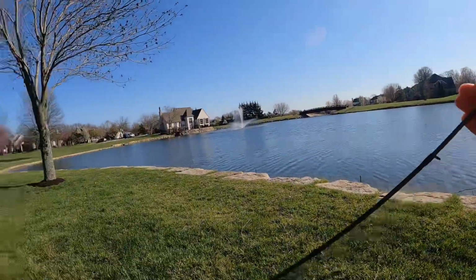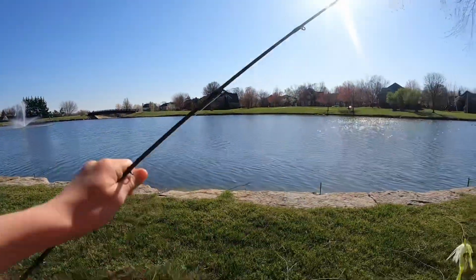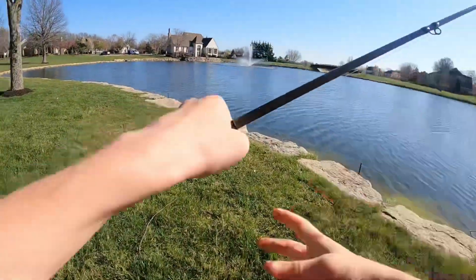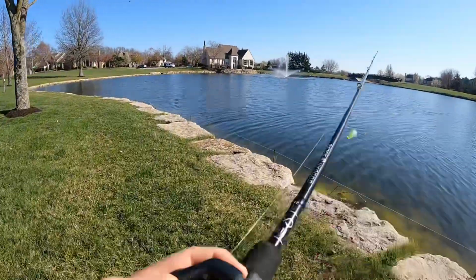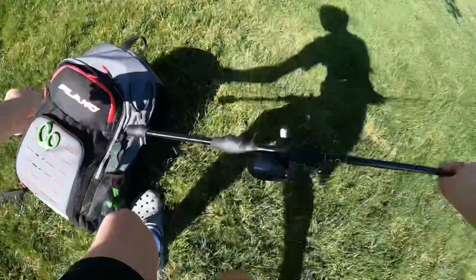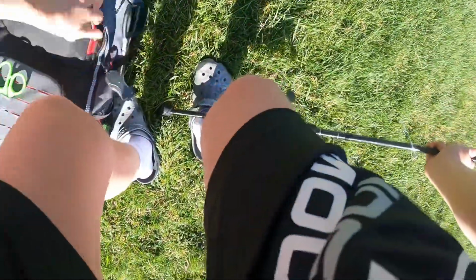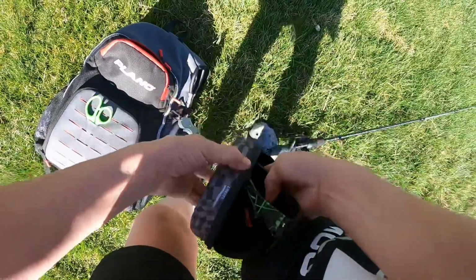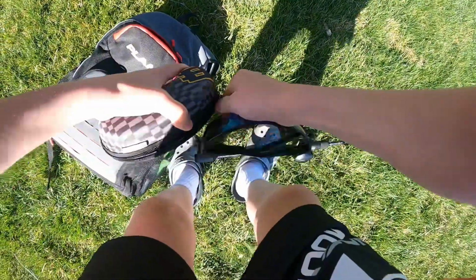Here we go. Got this rigged up, the spinner bait. Also have the wacky rig. I think right now I might just start with the spinner bait, try to get a quick bite. If I don't get a quick bite on this spinner bait, I'm gonna switch to the wacky rig. It could be slow today. Could be good. You know, in for a treat today. It's windy. When it's windy, throw a spinner bait.